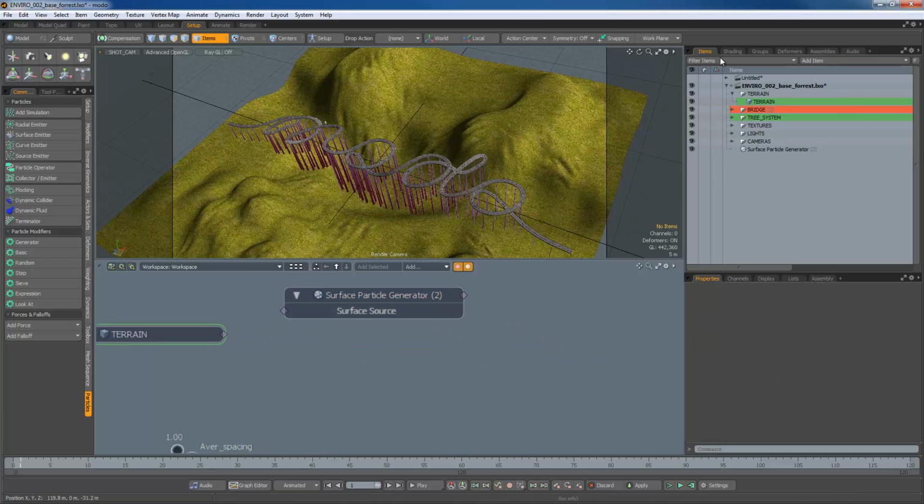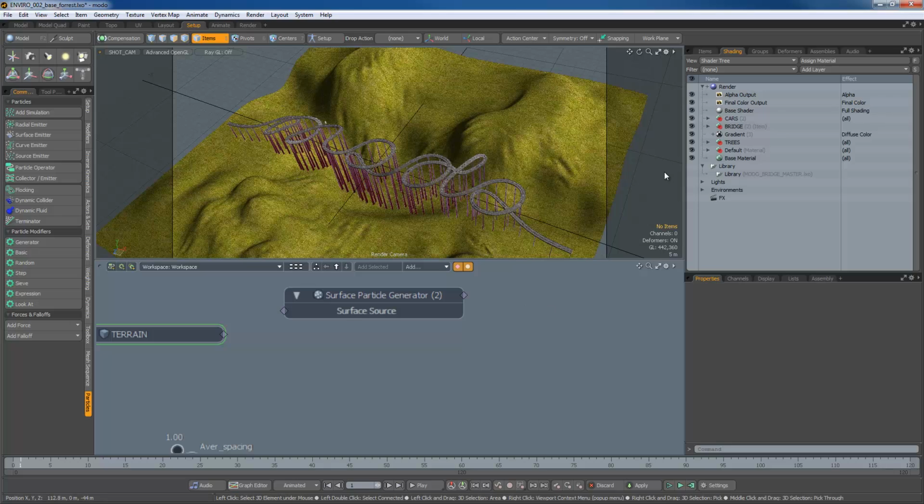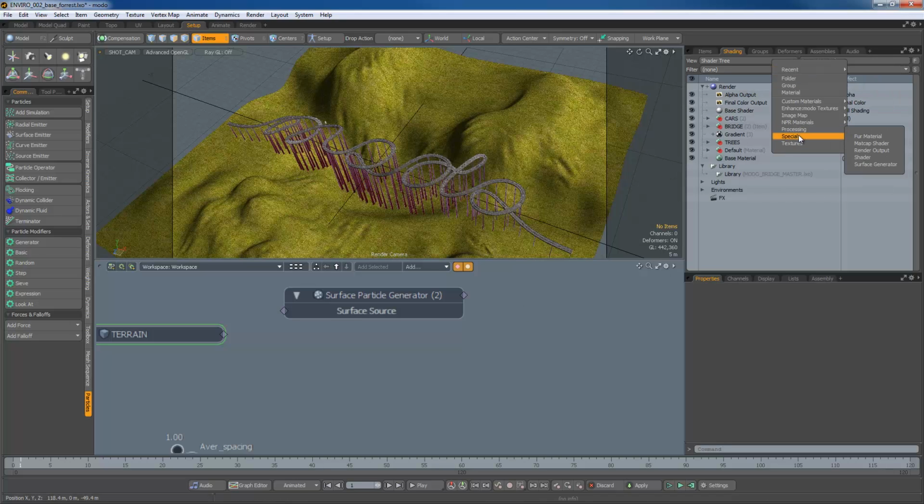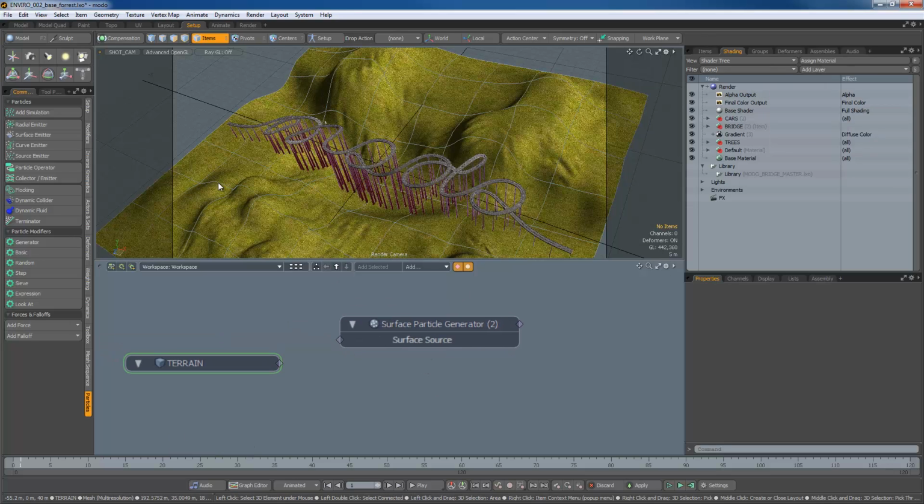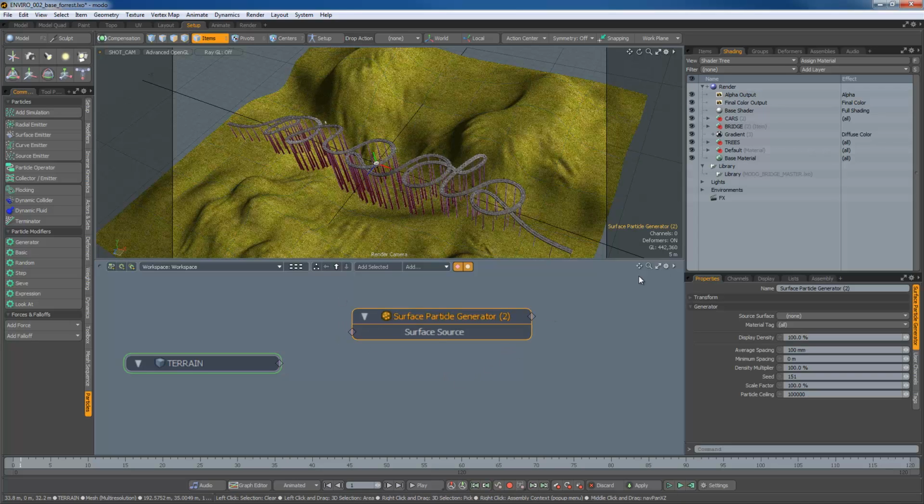And you can also use its counterpart or equivalent within the shading context under the special surface generator. This has the benefit of being able to control this with the textures, but since I really want to just spread the particles across the whole area and fill up this whole terrain with a forest, this one will work perfectly fine.